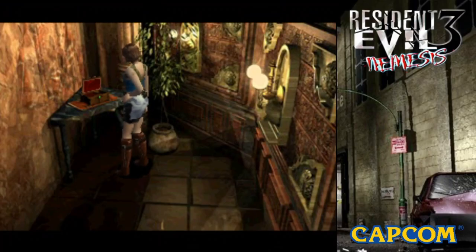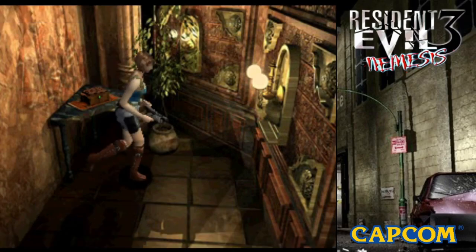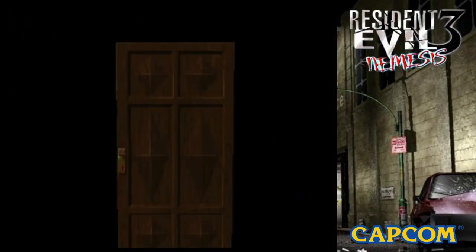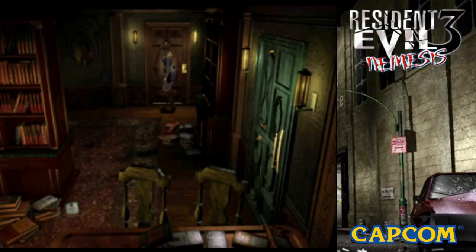I didn't want to listen to that twice, but you want to remember how this melody sounds. You're gonna need it for a puzzle later. Anyway, let's go this way. We have a few rooms in the clock tower to explore.